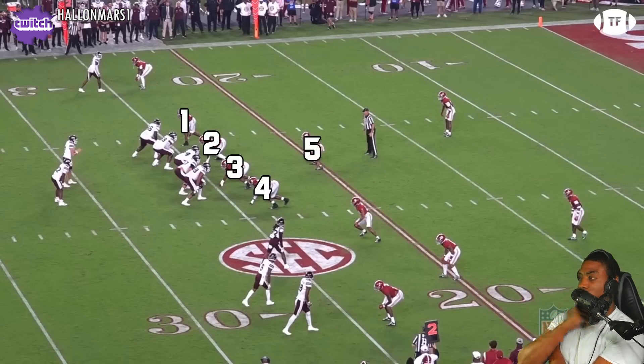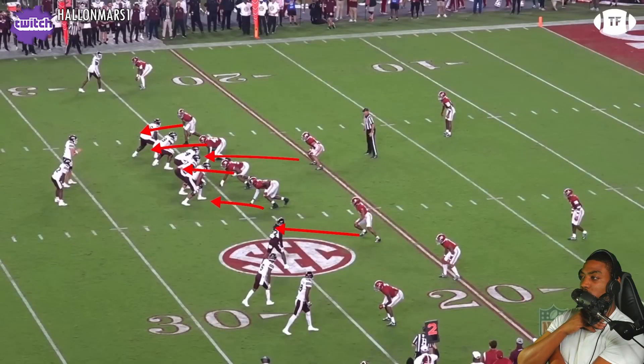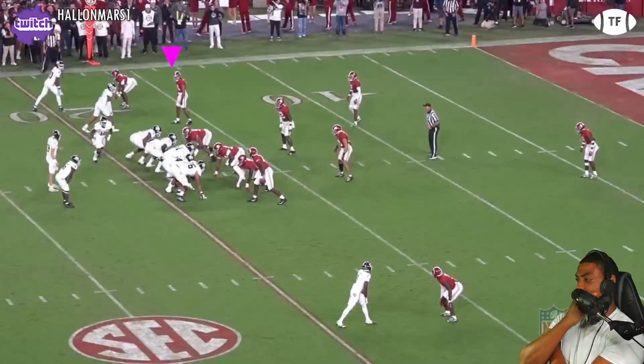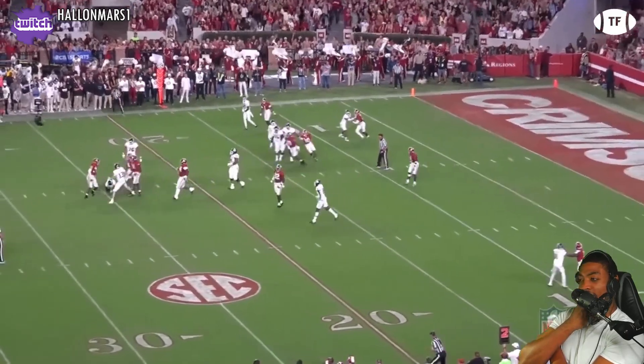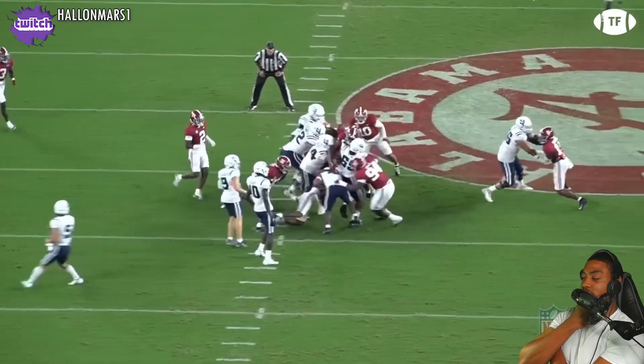With only a five-man box against the trips formation, there are six gaps to fill, so Branch will be responsible for the right edge, allowing Anderson to go inside. This is often a read call where Branch stays underneath to pick up crossers or slots on a pass, or run-blitzes off the edge for big takedowns. The tight end motions across the line, the linebacker follows, the safety takes Branch's man, and Branch becomes the force player on the edge — brilliant timing. He has a knack for timing the run and using burst to rapidly collapse backfields.